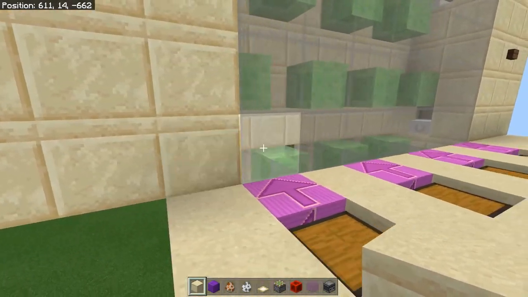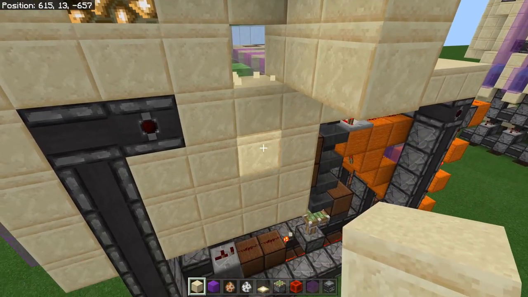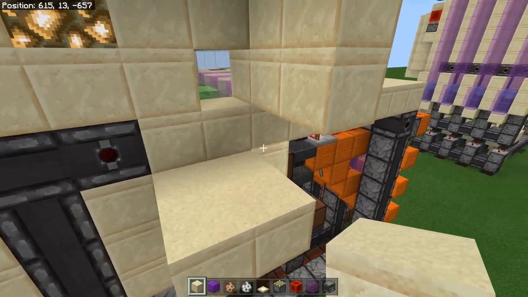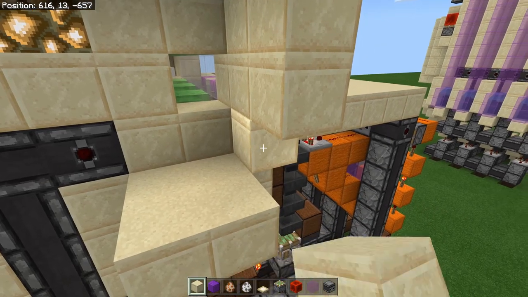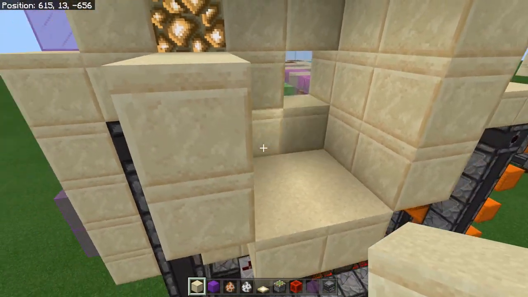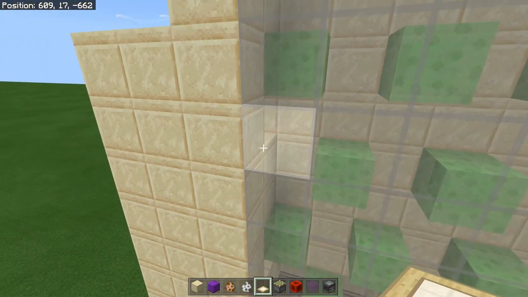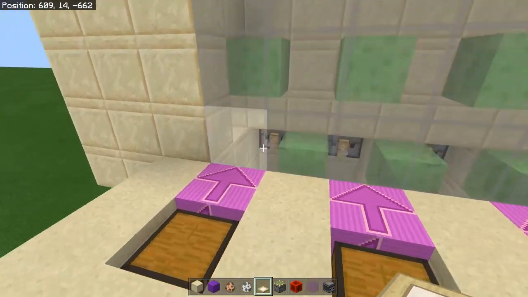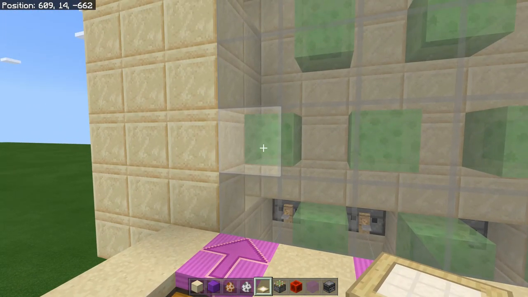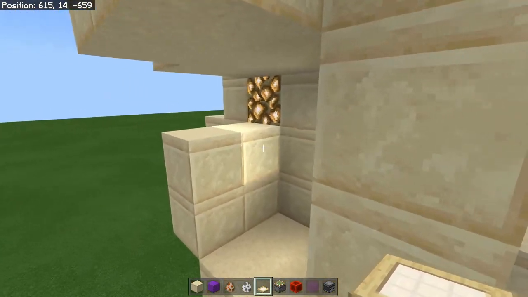I believe that's the spot right there. Yes, it is. Now, even though foxes actively avoid polar bears, I have seen the foxes, if they get the opportunity, try to jump in the cages with the polar bears. So that's a big reason why we're putting these holes below the slime blocks, to make it harder for the fox to do that.